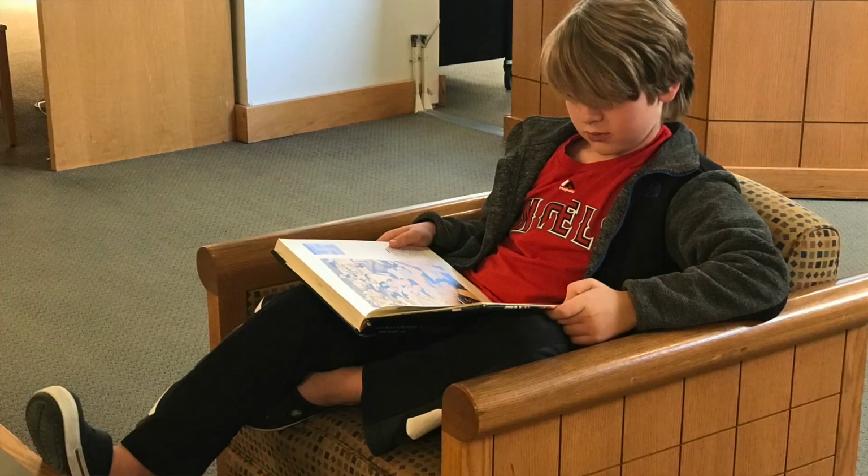Yeah, we're really excited about this new tool at Hommocks. It's essentially an electronic reading log that replaces some of the conventional paper and pencil logs that we've used over the years to help kids track their independent reading. And it's part of the district's effort to really promote voluminous, engaged reading for all children across the grade.